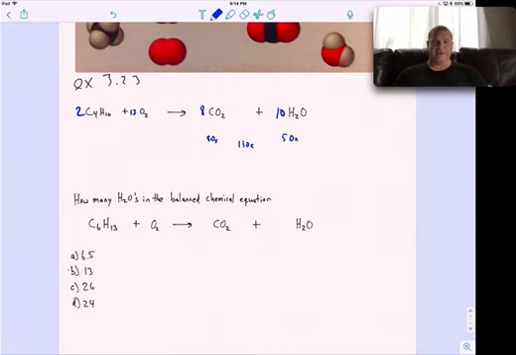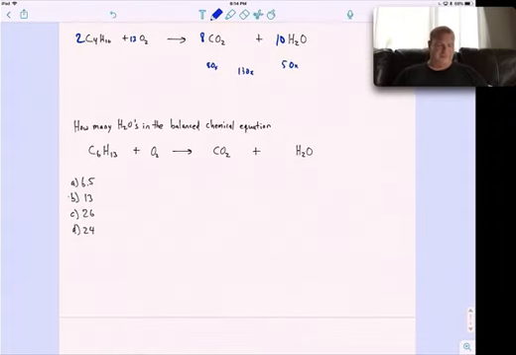And you can check to see the same number of atoms on each side. So for butane C4H10, 2 times 4 is 8 carbons, 8 CO2s, 8 carbons there. 2 times 10 for the hydrogens in butane is 20, and 10 times 2 for the hydrogens in water is also 20, so 20 equals 20. Oxygen: 13 times 2 is 26. And then O2, so that's 8 times 2 is 16. 10 times 1 for the water is 10. 16 plus 10 is 26. 26 equals 26, same number of oxygens. So that's the way you balance chemical equations. You look at one element and you carry it on through.